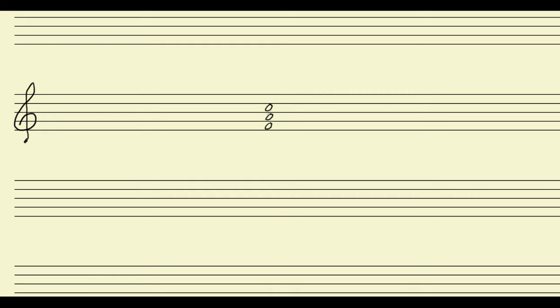Now, if I wanted to add a stem to these, which direction and where is the stem going to go? Well, this is sort of an extension of the rule that we have for stems with note heads. Remember, with note heads, if the note head is below the third line, the stem goes up. If the note head is above the third line, the stem goes down. Well, it's a similar thing with chords, but now we're going to sort of take an average. If the majority of the notes in the chord are below the line, the stem is going to go up, like this.